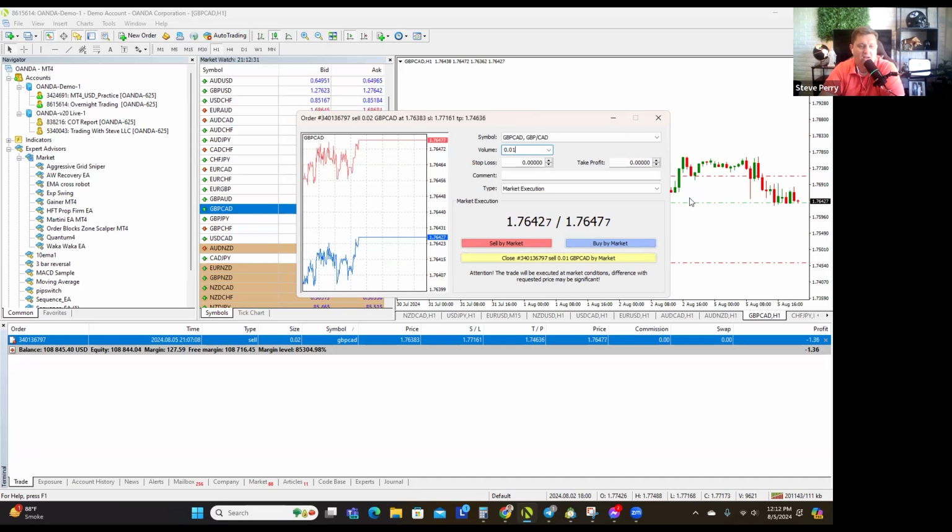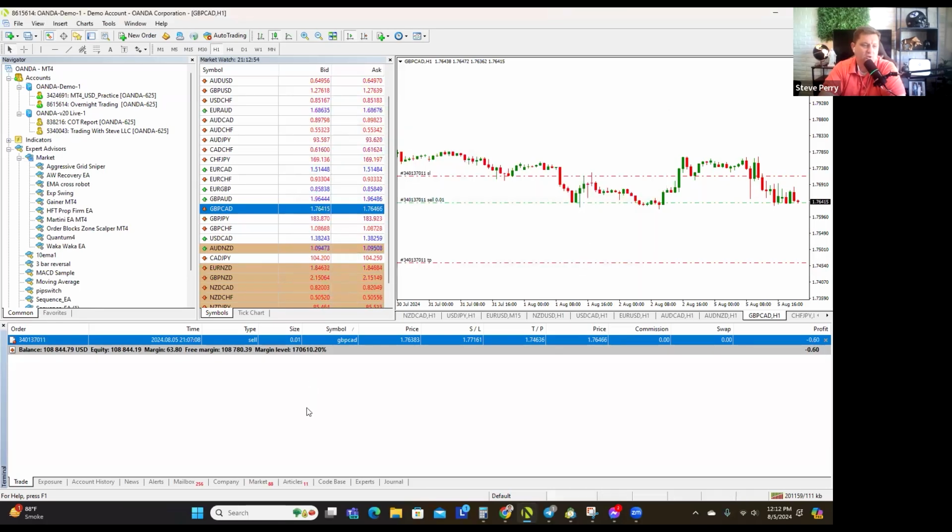So let's go ahead and do that, actually. I'm going to click Close GBPCAD, and this is cool, it'll actually tell you what you're about to do. It says if you click this button, it's going to close this order ID at 0.01 GBPCAD at market. That's basically what that means. And then you say, okay, yep, that's what I want to do. You click it, and all of a sudden you'll notice right here, now I only have a 0.01 contract left instead of 0.02. The same stop loss and take profit are still there. It's just now half the trade size.